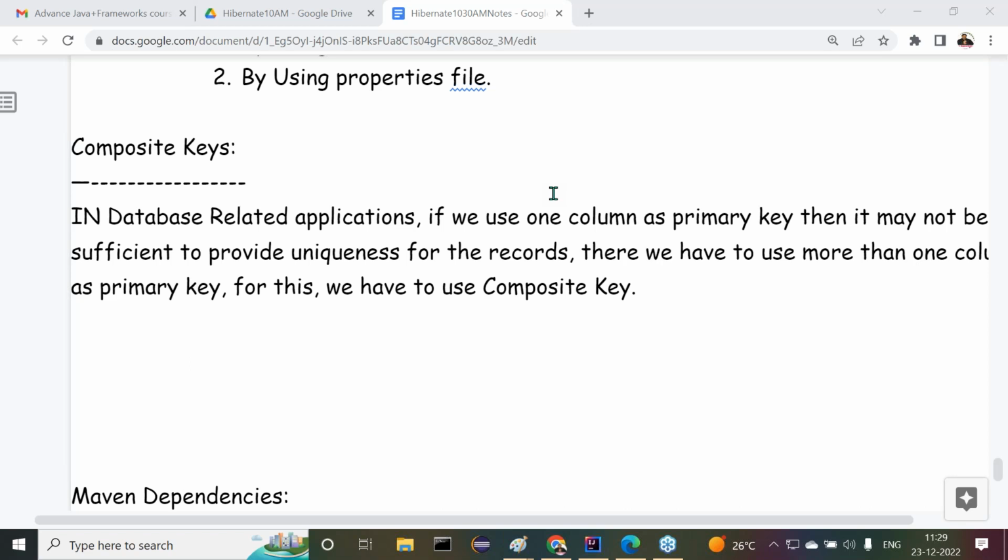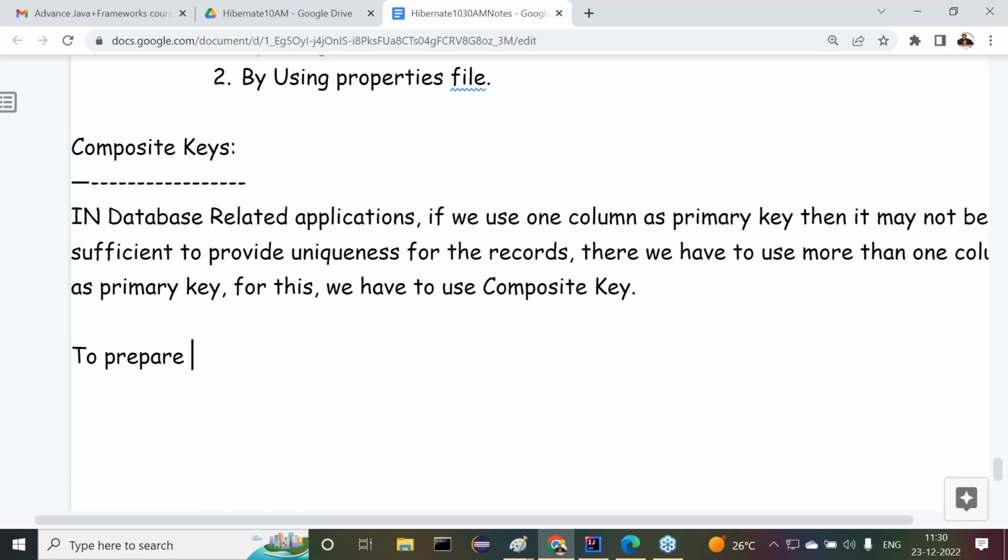How is it possible to prepare composite keys? Understand it now.